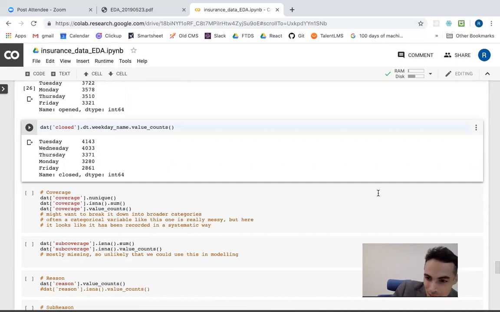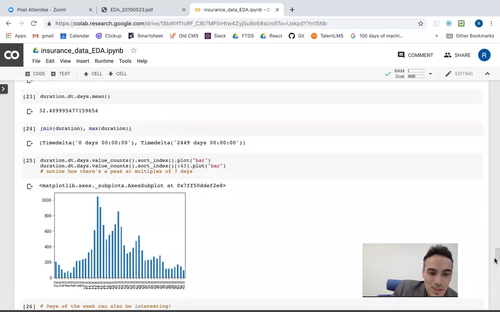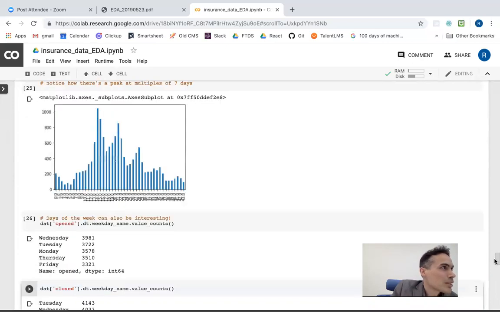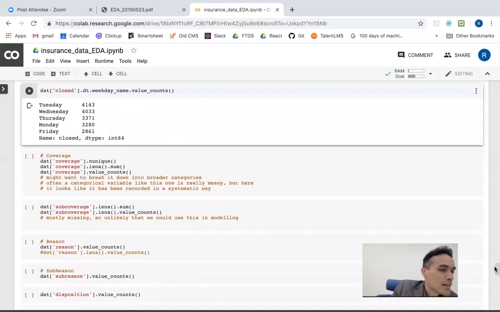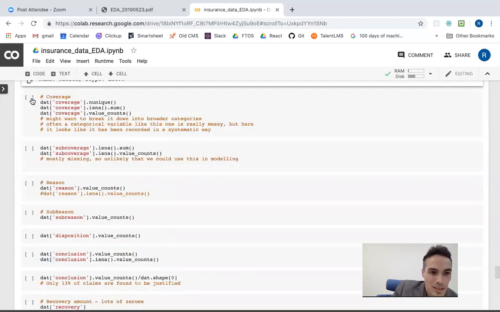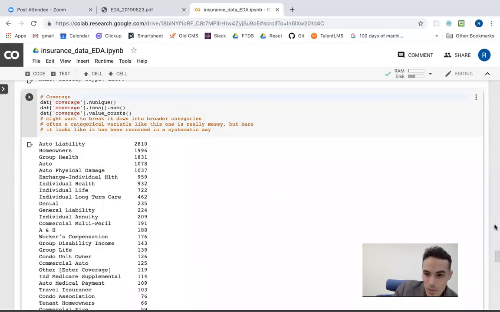And that's the date variable. Those are definitely the ones I had the most fun with. There are lots of things you can do with dates that are not immediately obvious, but all kinds of interesting things can be extracted from dates. The rest of the variables we had were basically just categorical, so things like the coverage type. We can see that we mostly had auto insurance.